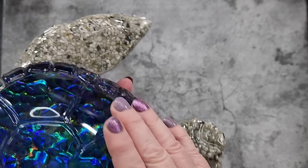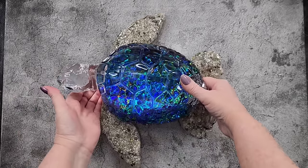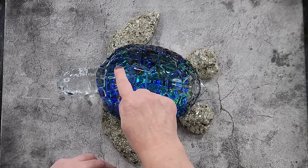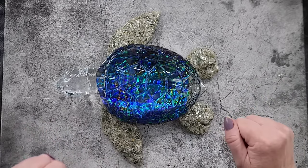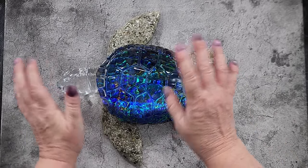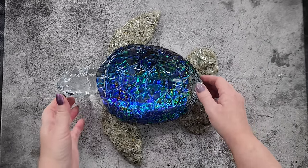Now, if you wanted to, you could get your silver marker and go through onto all of those. Or maybe you would do gold. Should I try it? I kind of want to try it. And if you don't like it, you can just wipe it off. Would you go gold or silver? I don't know. I don't know.